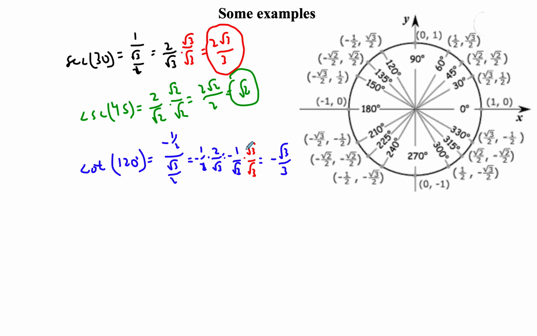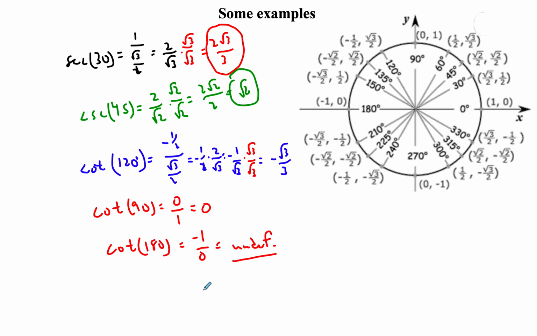So in spite of all this, because the cotangent is just the reciprocal of tangent, you're still going to have a certain number of values you're going to get. So negative root 3 over 3, or some variation of root 3 over 3, plain old square root of 3, or 1. And sometimes it'll be undefined, and sometimes it'll be 0. So if you're looking at the cotangent of, say, 90, which is x over y, it'd be 0 over 1, which is just 0, versus the cotangent of 180, which would be equal to negative 1 over 0, which is undefined, okay?